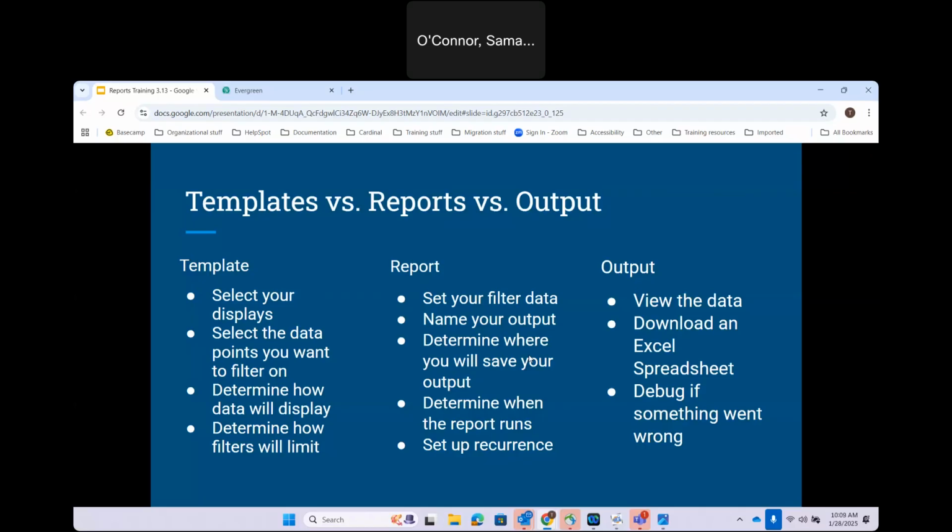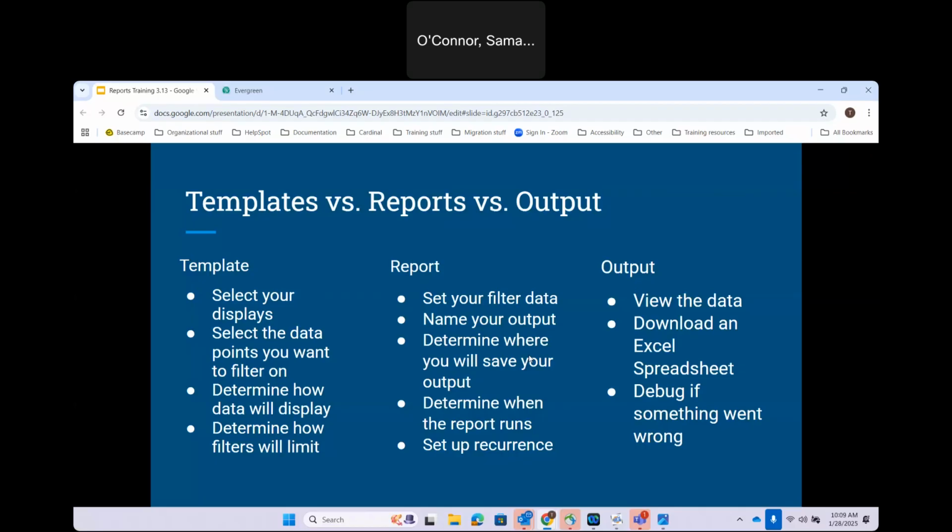But just be aware that you can always go back to that output folder and access things that are in there. We do have a process that runs regularly that deletes old output if it's not from a recurring report and a couple other parameters, I think, then old output will be deleted.